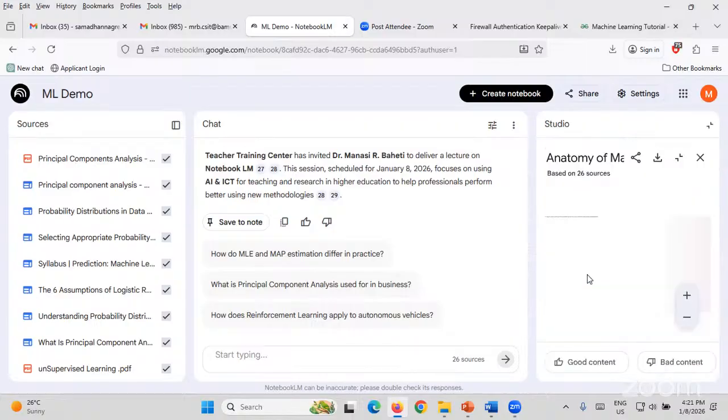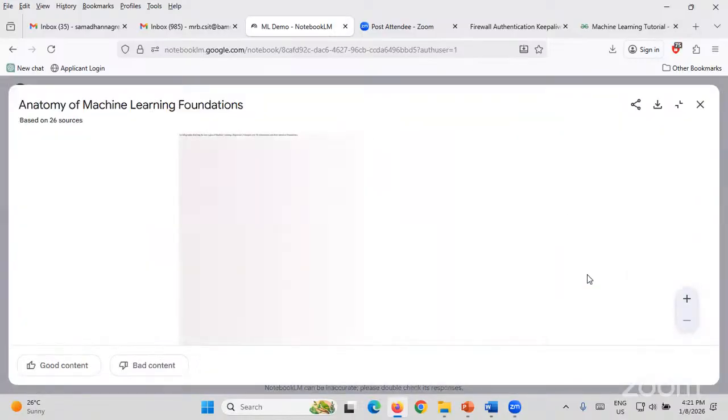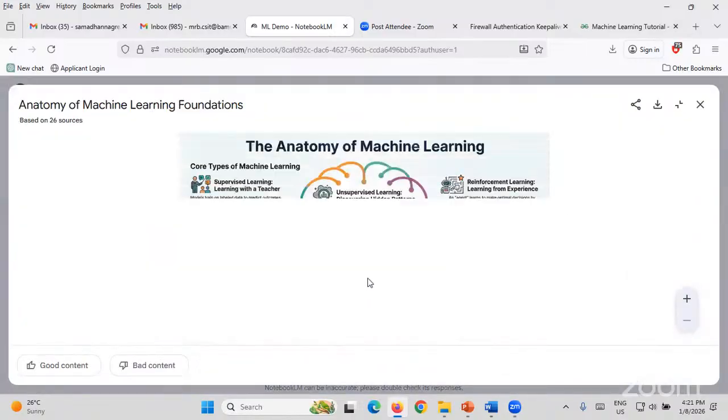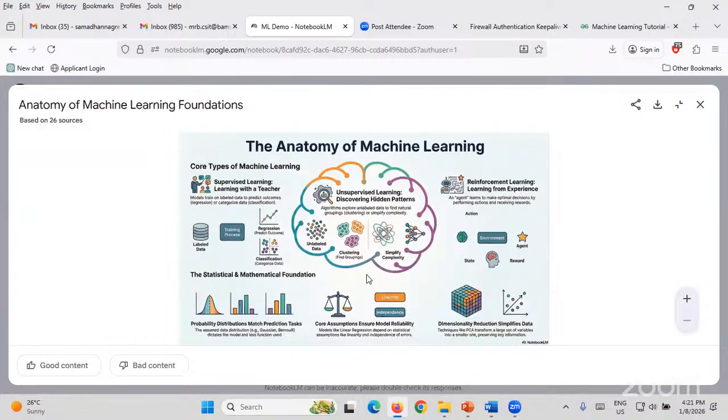Okay, see, infographic is created here. A very wonderful infographic is generated. You can see on the image. Is it visible to you, sir? Yes, ma'am. So see, this is an infographic. It gives you the actual anatomy of machine learning. Like it gives you every essence, like statistics involved into that, whatever types are there. So everything is given wonderfully in this infographic.